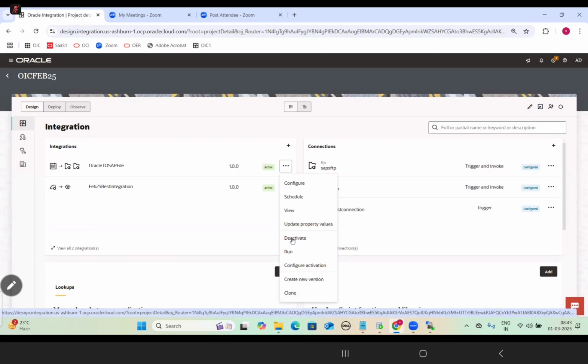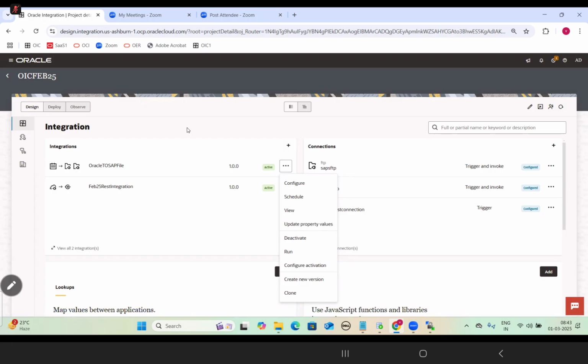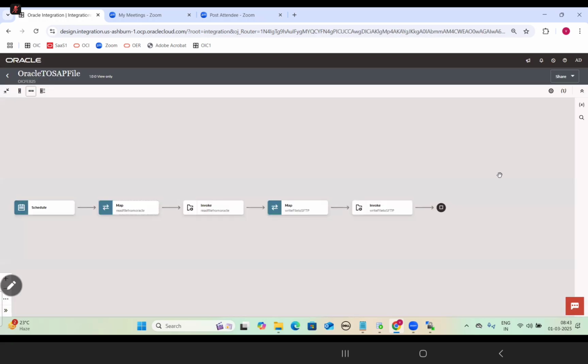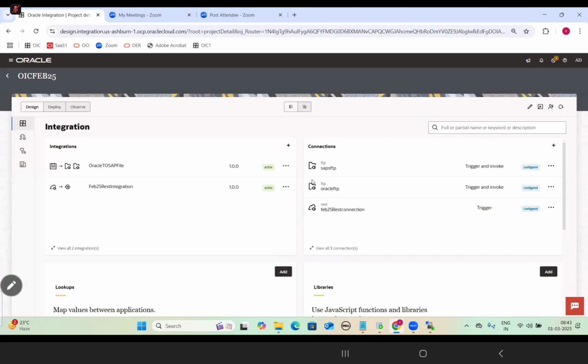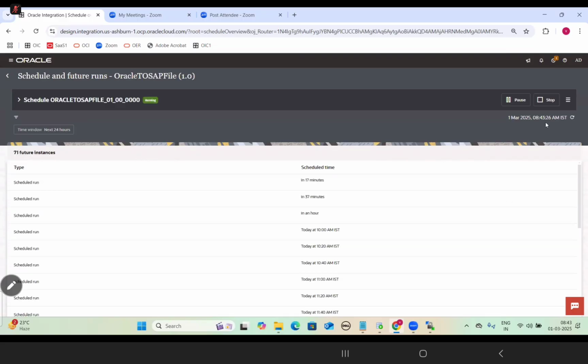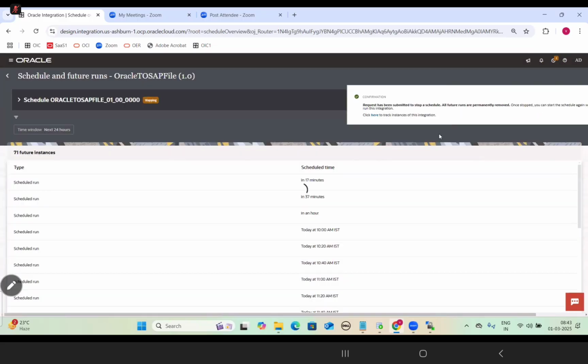That also will work. Deactivate means the execution and schedule both will be stopped. Better you deactivate this. Understand or not? Or you can go here and stop the schedule, like this.